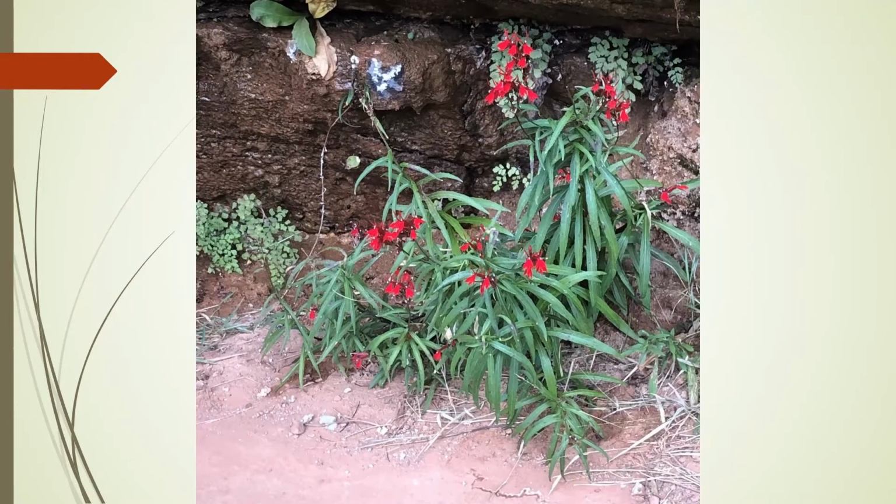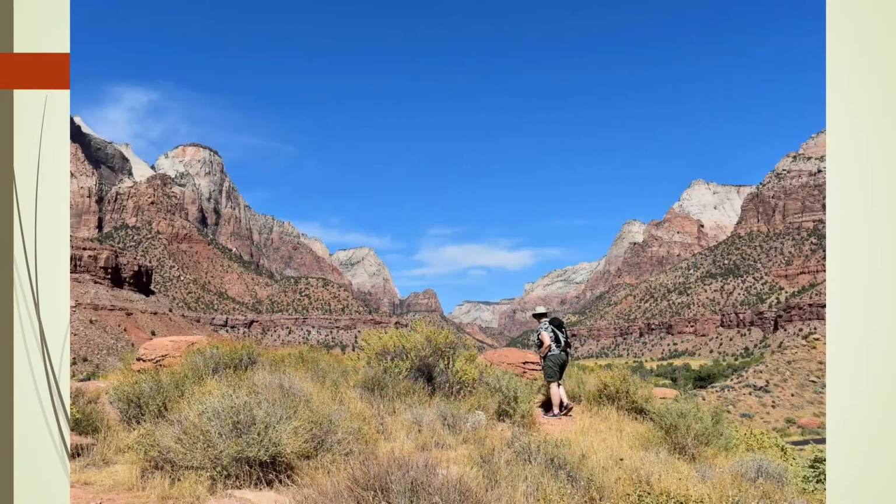We did a lot of looking up flowers when we got back to lodge or camp, but I can't remember what these were, but they were on a rocky ledge with some moisture dripping down the rocks again, so something, water for things to grow with. Just beautiful. It's amazing how just a different trail can look so remarkably different. So now we're back in semi-arid desert again.